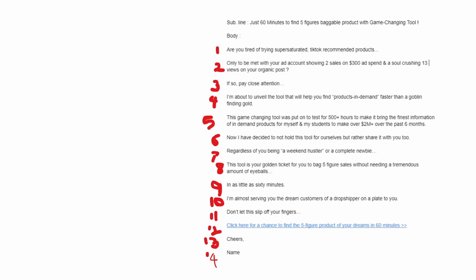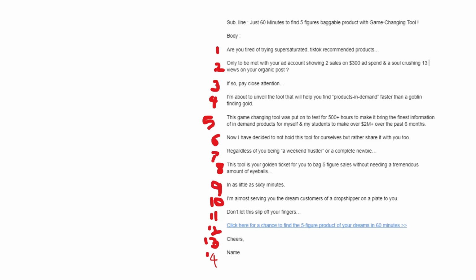Lines 1 to 4 target the ideal customer's pain and problems and justify them. Lines 5 to 8 break down the entire misbeliefs of the ideal customer using the actual credibility of the tool, ending with reassuring what they're going to get if they use this tool, which is their dream outcome. Lines 9 to 12 restate everything that we have spoken about all this time, showing them more and more why this is important.